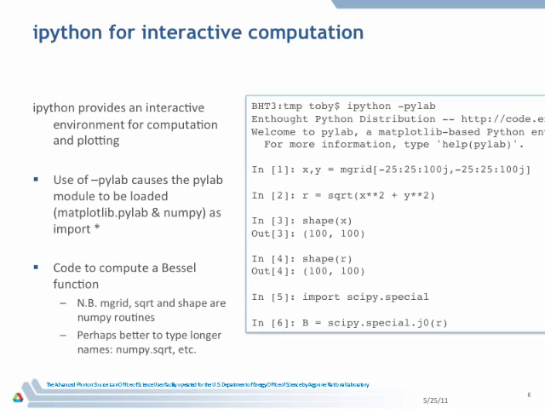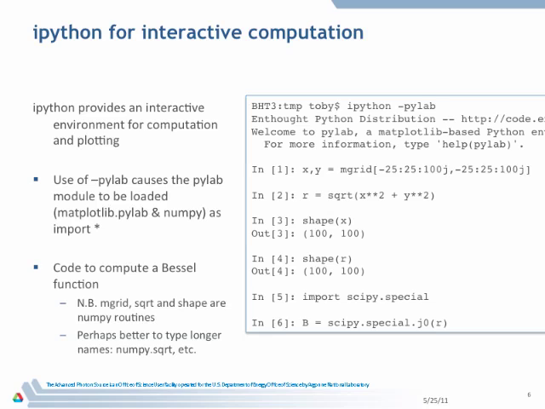The simplest example is using IPython. If you say ipython pylab, it causes matplotlib.pylab and numpy to be imported. Unfortunately, it does that with an import star for you. So this is a numpy routine, and it works now without the numpy prefix. I believe you can still use the numpy prefix anyway, and I'd recommend you get used to that. You certainly could have name collisions if you do an import star. The most recent thing that you imported is the one you get.